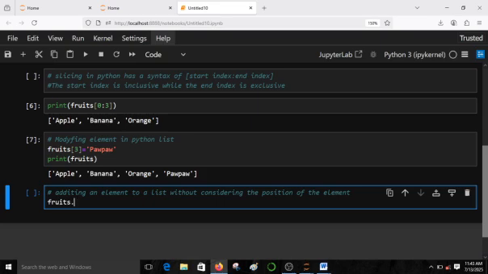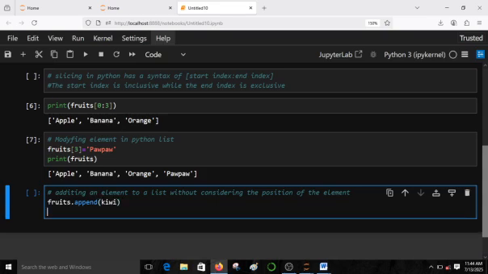So we say fruit dot append, put the brackets, and inside the brackets, what are we adding? It can be any fruit. Let's choose kiwi.